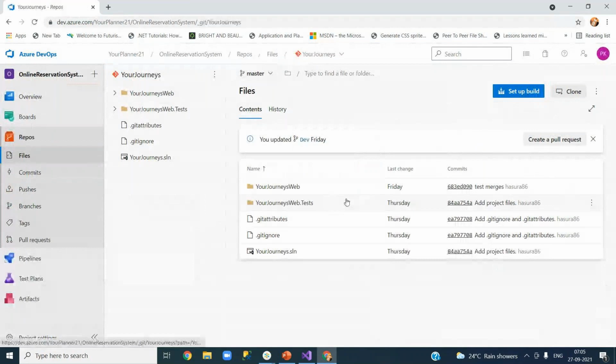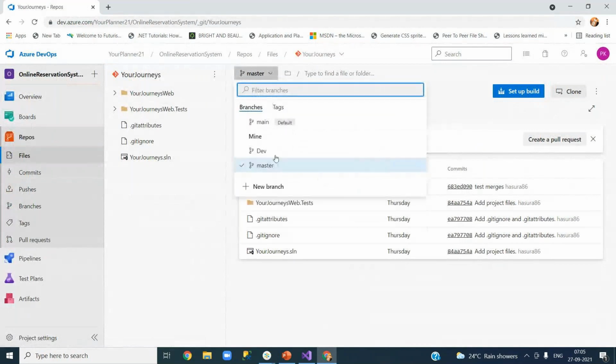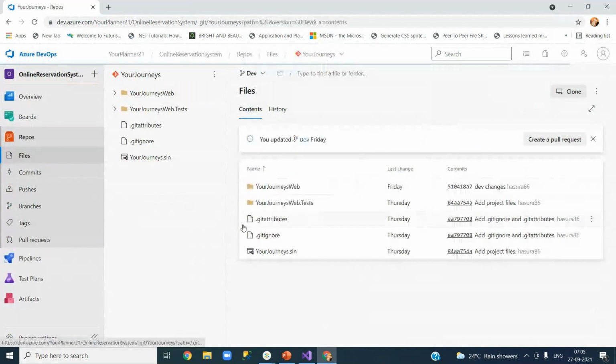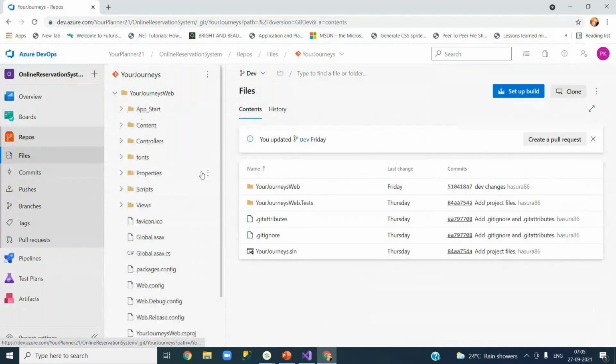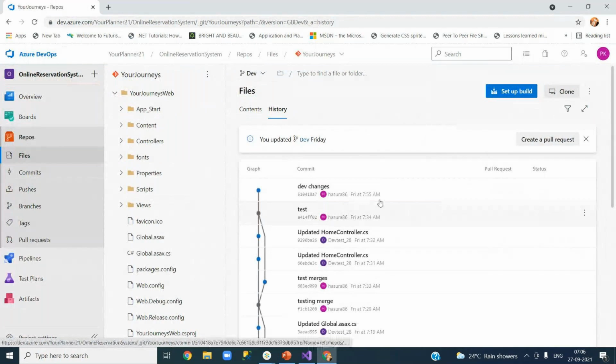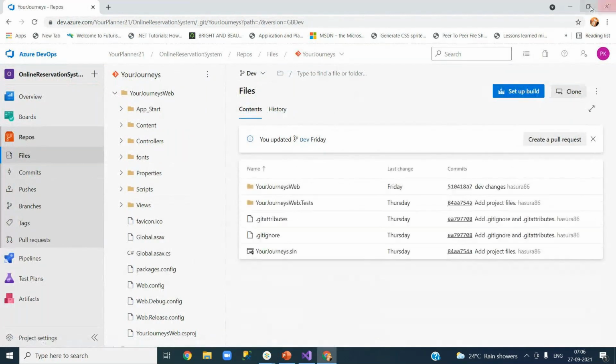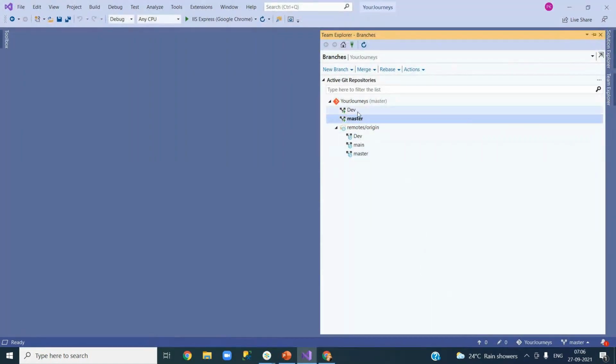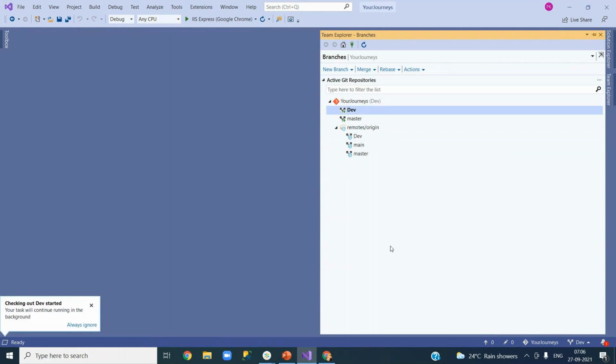Let me change it to dev, right? And if you see history, everything is from last Friday. Let me point this back to the dev branch. I'm a developer. My Visual Studio is pointed to the dev branch.